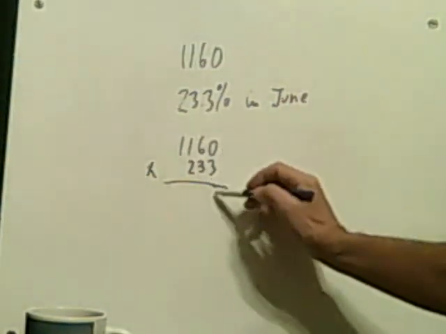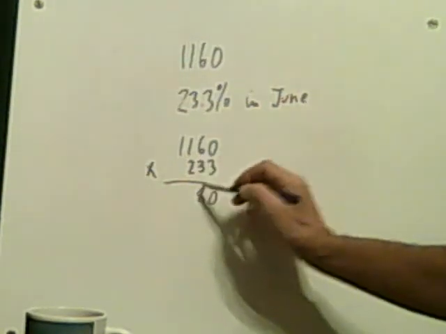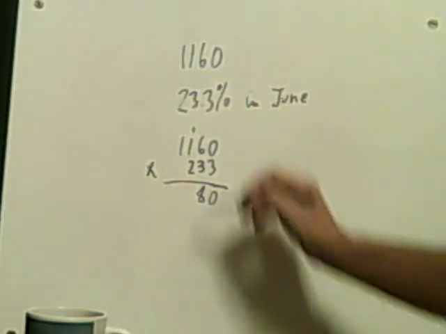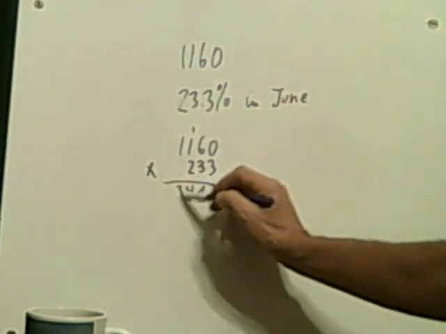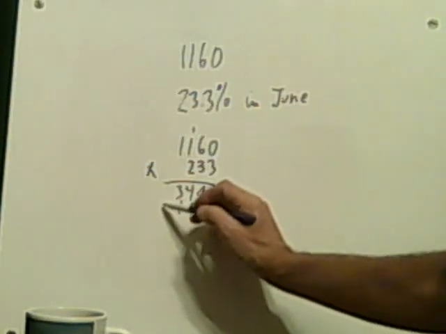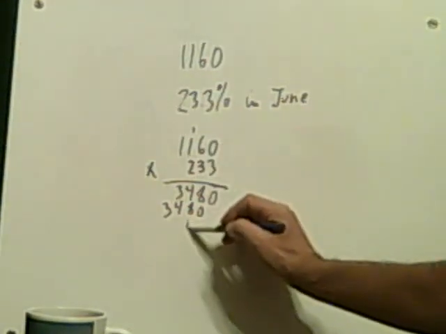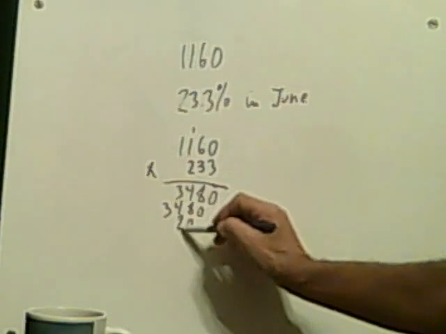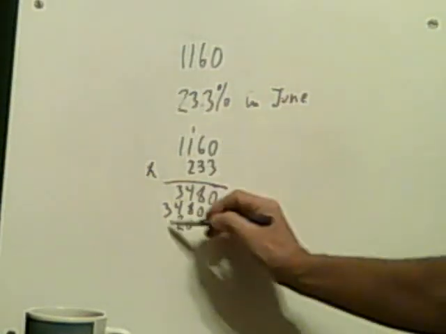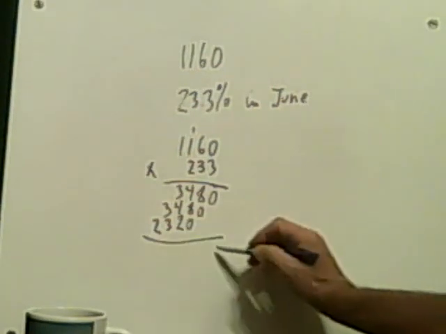Multiply this by 3. We're going to get 0. We're going to get 3, 3, and an 18. We're going to get the 8. Plus a 1. That'll be a 4. 3480. And the second one is going to be 0, 8, 4, 3, because that's the same. And then when we multiply by 2, we get 0. That's going to be 12. Carry the 1. 2, 3, 2, 3, 2, 0. Hope I didn't make a mistake. Yep, that looks right.